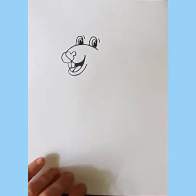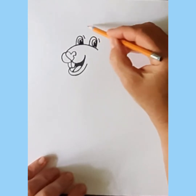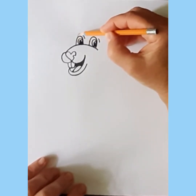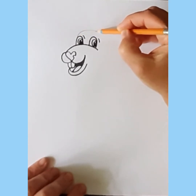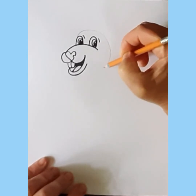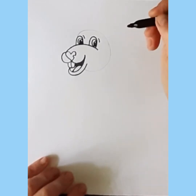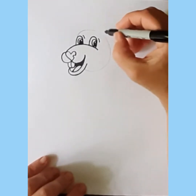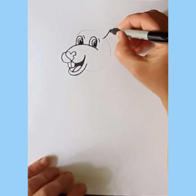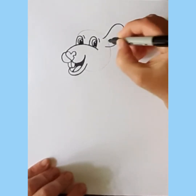Next thing I'm going to do is use my pencil because I want to make the shape of his head and I want to have a little tuft here. So out of the eye, I'm going to make the edge of his head like this. I'm going to come around and meet up about halfway through his mouth right there. Now what I can do is right here, I can put his ear. So it's coming out close to where the eye is. Kind of a big rounded ear. You can make it bigger if you want.